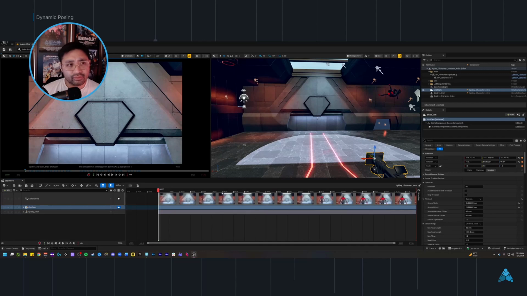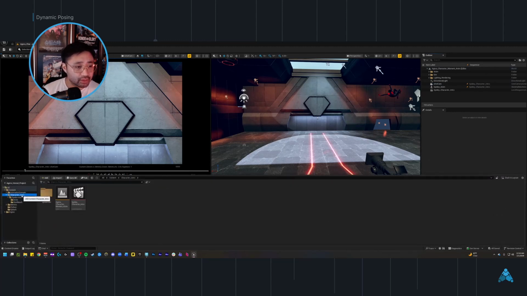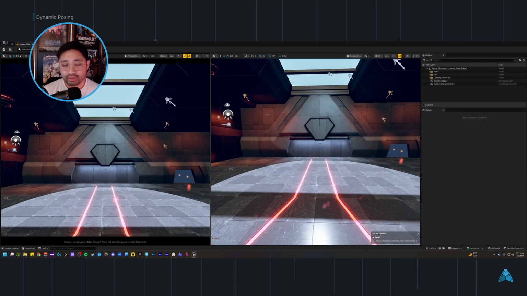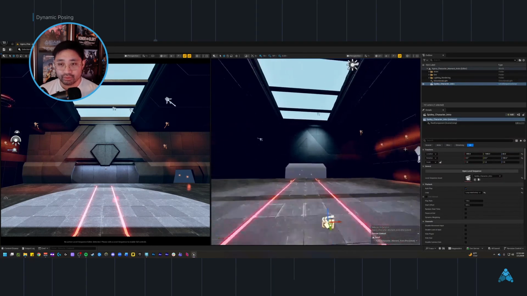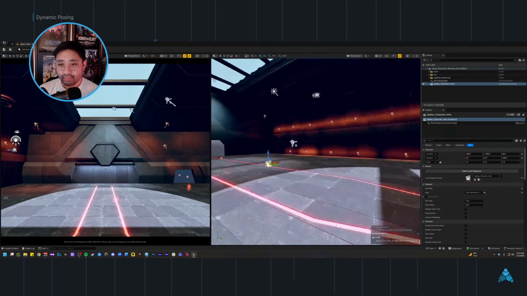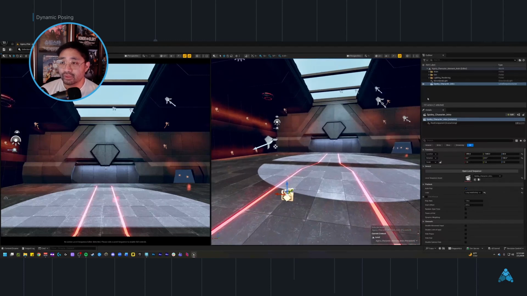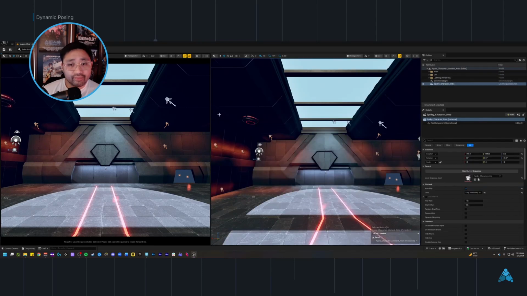And actually, I'm not sure if we covered this last time, but if we go into the level where we placed our level sequence, so we'll go back out to here, character intro, we'll just open up the level on its own. And if we hit play, this is the sequence that we set up, which we placed, I believe it's up here somewhere. Let's see. Oh, down here, excuse me. It should play on repeat, given that we set this up properly when we placed it down in the level. So let's check. There we go. Okay, cool. Now we've got everything imported, and we'll continue this cycle, rinse and repeat, until we flesh out our animation more and more.